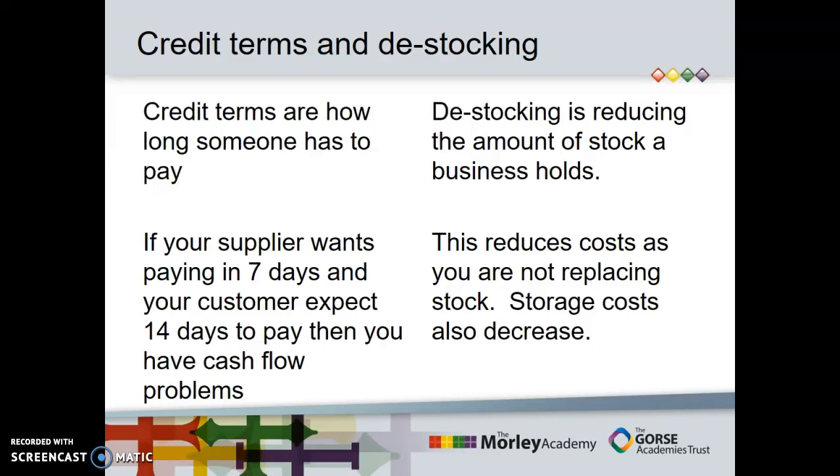So this can cause cash flow problems. If there's a question about how you can improve or change credit terms to improve cash flow, changing credit terms would be encouraging your suppliers to give you longer to pay. This in effect gives you a loan. If you can get those suppliers to allow you another 14 days, 28 days in order to pay your bills, that's effectively a loan from them. And that helps reduce the outflows in the very short term, and that can potentially improve your cash flow. If at the same time as getting longer payment terms from your suppliers, you can also encourage your customers to pay you much more quickly, that will improve your cash flow straight away.